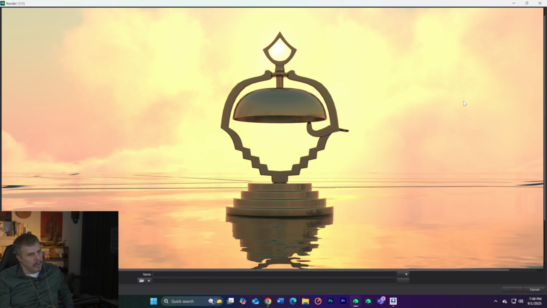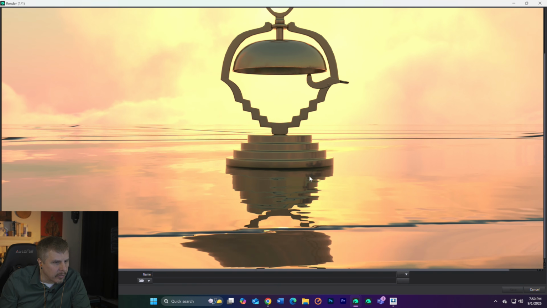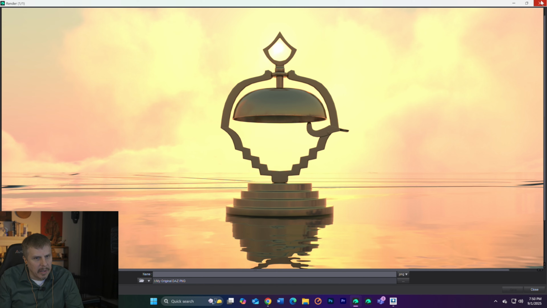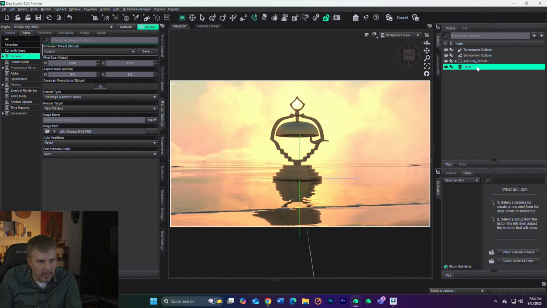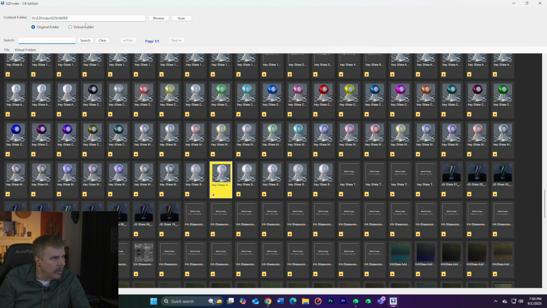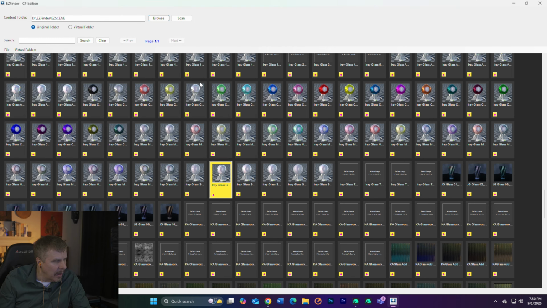So who knew that these little objects that we have here in our scene, you can just take this little object, this bell, out, and go back to our browse, easy scene, okay, scan.